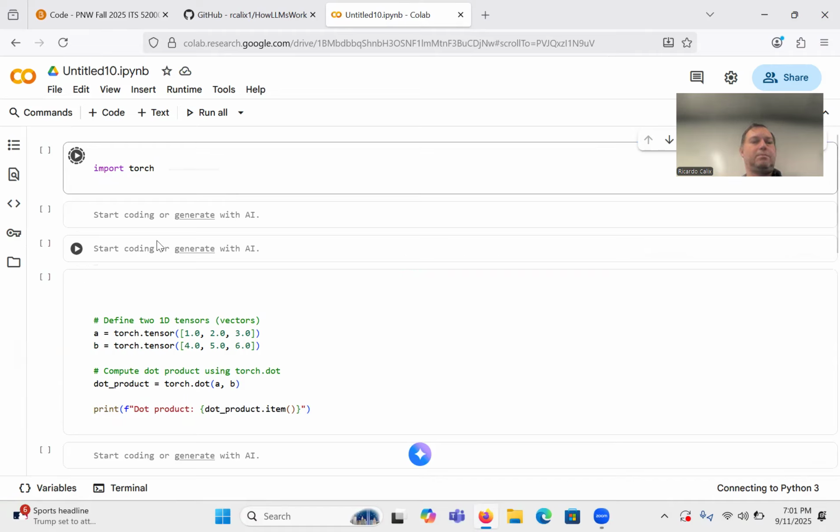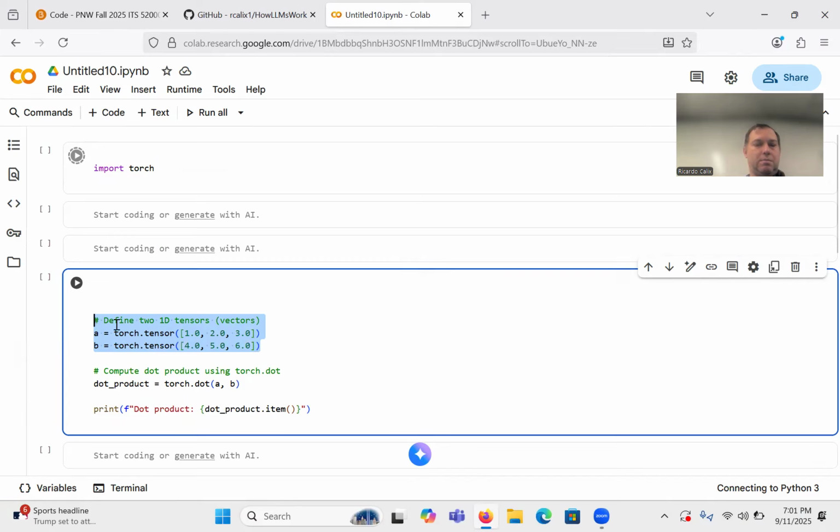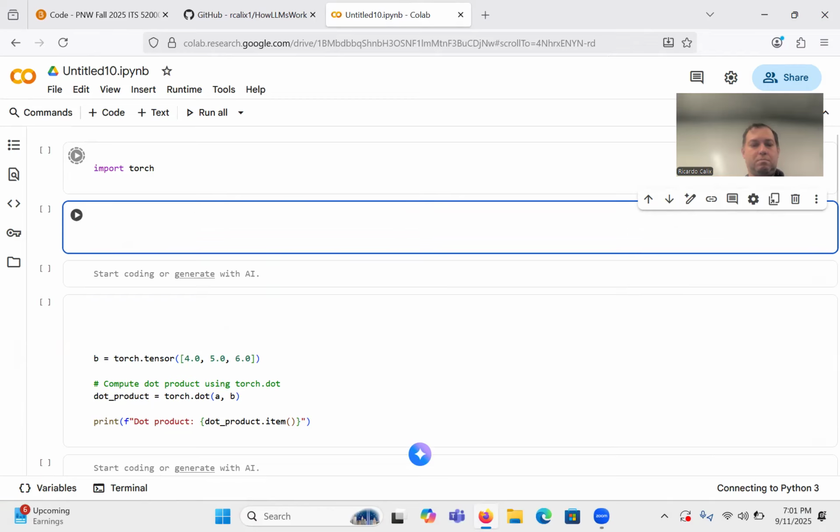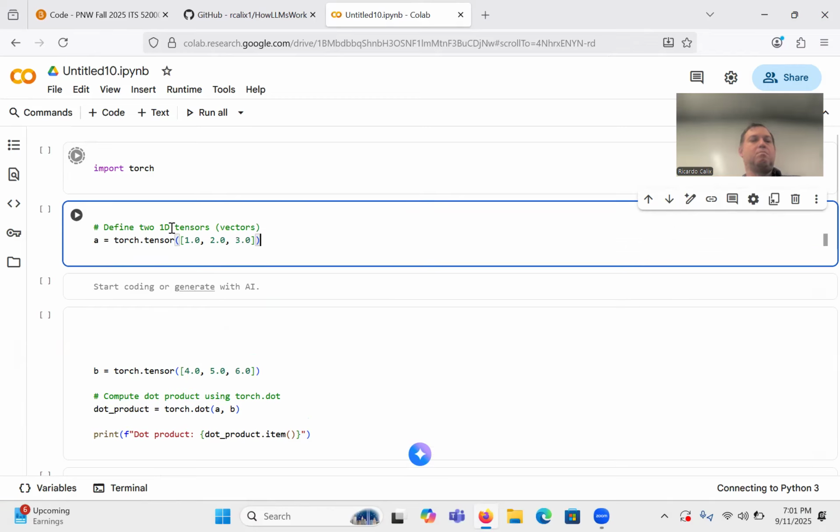Okay, and it finished, so we've got our library. Now, the first thing I'm going to do is grab a tensor.